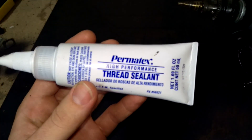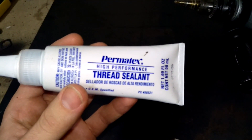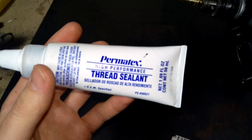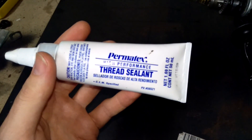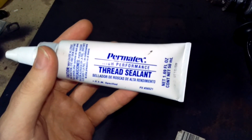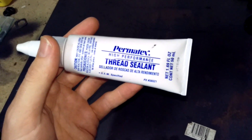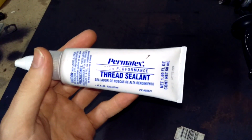This is the exact one you need. Basically everyone pushes for Teflon tape — there are a lot of old-school guys on the internet that are obsessed with it. Teflon tape is great until you have to undo your threads for whatever reason. Nine times out of ten you will leave some part of that tape in the threads when you take it out, and when you put it back in there's a good chance those pieces of tape will go through your fuel system. If you've got a carby fuel system or even injectors, they can cause major headaches.